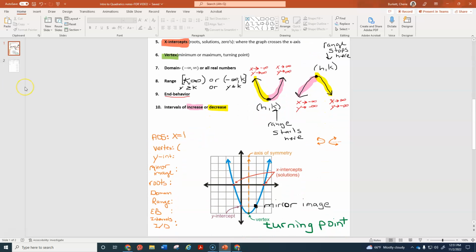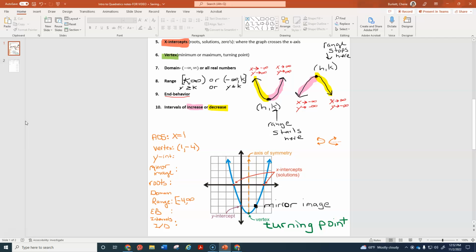The vertex then is just going to be something that you look at and calculate. This one is located at +1, and then we go down 1, 2, 3, 4. So that vertex is located at +1 and then -4. That then is going to help us with the range. This one's opening up, so this vertex right here is where the range starts, and since the vertex is at -4, that means our range is going to start at -4. So we're going to put the -4 down here, and this one's going to +infinity.